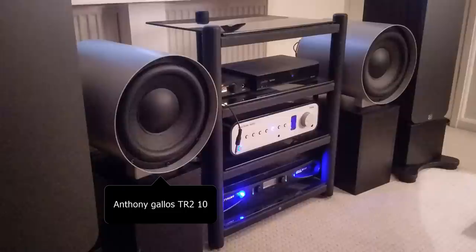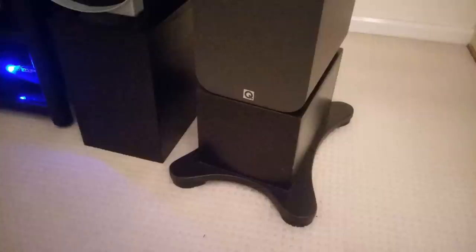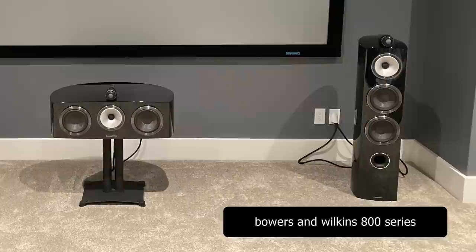What I like about the system is the fact that the round subwoofers really complement well with the Q-Acoustic speakers. For those of you who don't know Anthony Gallo — I had their home theater speaker once and they are incredible. John said his next step would be to treat the room. He really likes the system, saying it sounds spatial, detailed, and 3D. I personally like how it all looks together. Thanks, John, for sharing your system.